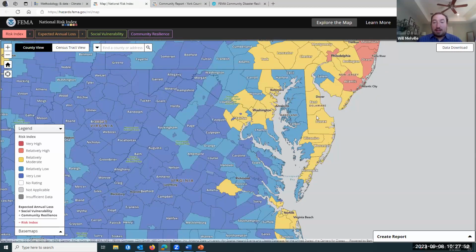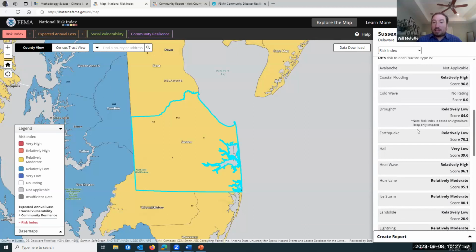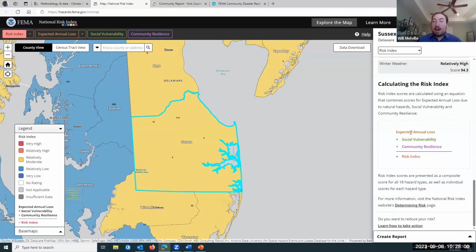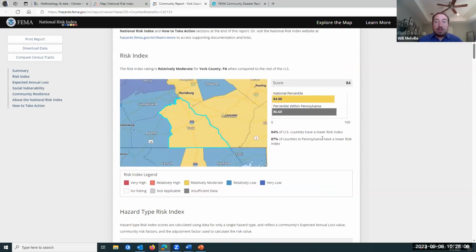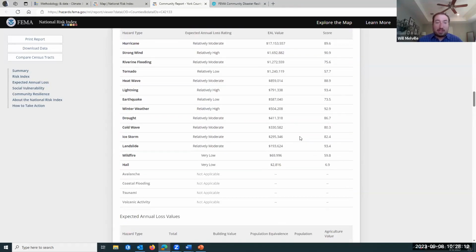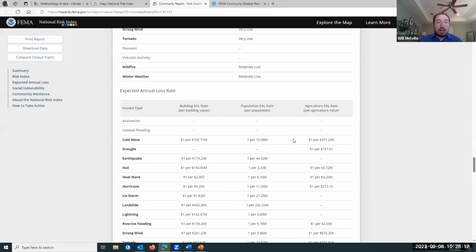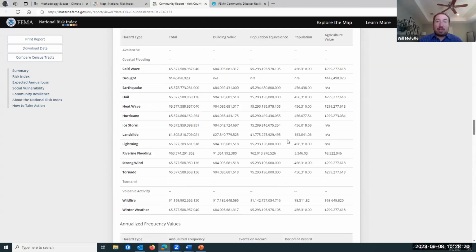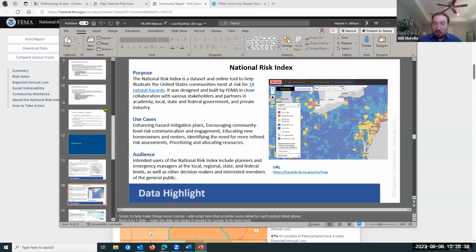So let's just click a county, where you can click a census tract, and it'll give you a lot more information about that census tract, what the relative scores are, how the risk was calculated. You could even click to create a report and add this to your community plan. So you can compare census tracts within your counties and do all sorts of stuff, but there's a wealth of information in here that can be used to incorporate into your planning and prioritization. You can download, print, do whatever you want with this kind of stuff. A lot of these tools have built-in report features, which are really neat. Right? So that is the National Risk Index, moving right along.